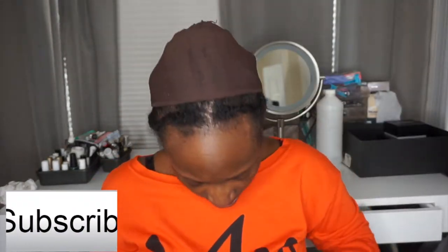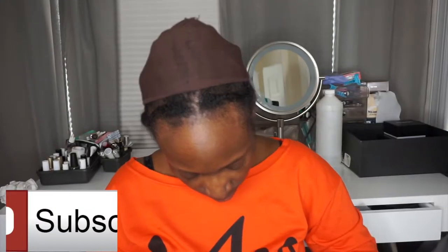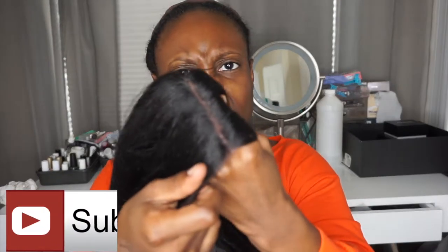Swami has a soft lace that goes ear to ear. She has a predefined part which looks like it's a middle part, and she has a nice smooth cut to her — so hopefully she slays. The parting space looks pretty good. She has two combs and one in the back and adjustable straps, so we're just going to get to work and set her up.